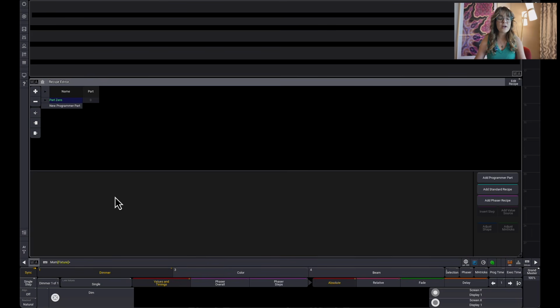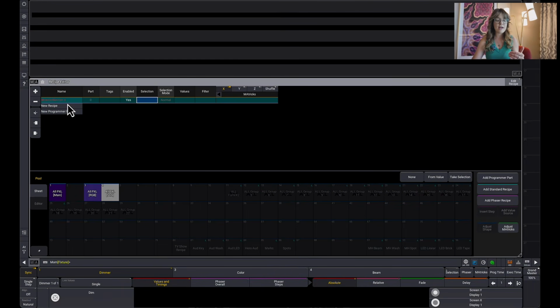Okay. So if you've worked with recipes before, what we're going to be calling the type of recipe that you worked with is a standard recipe. Just like we talk about a standard preset, we have a standard recipe. And the reason that we're going to call this a Phaser recipe is because it adds more than one step, just like Phaser presets, right? They add more than one step. So technically you can have a Phaser in a standard recipe, but it still makes it a standard recipe because it has that one step here. And thankfully they're indicated by teal, right? Because we love having separate colors so our mind doesn't have to think so hard. So your standard recipes are going to be a teal line here.